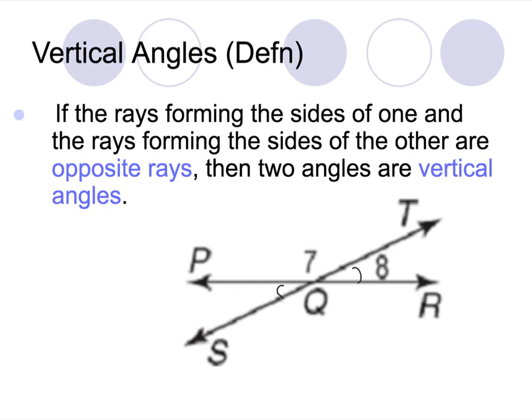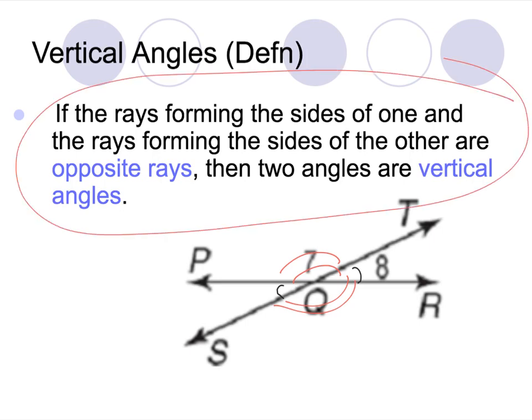But anyways, when we're looking at that, if you get two angles right there, those two are called vertical angles. And then we've got two other ones, this guy and this guy. Those are two other vertical angles, the ones that are across from each other, right? So what it looks like is two lines intersecting, you get some vertical angles. I think that's an easier way of thinking about it, but really this definition would be the proper way of writing it, referring to it with rays instead of lines, okay?